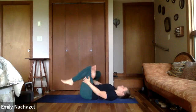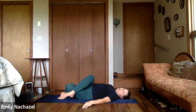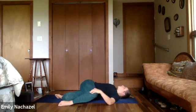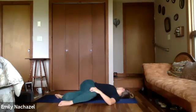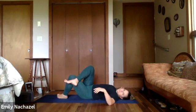And then we'll drop the feet back down onto the mat, scoot the hips slightly to the right and take a twist. You can keep the legs crossed or you can undo them. Keep both shoulders down on the mat and look out over to the right. Letting your shoulders soften, letting your jaw soften, and gently twisting through the spine. And then come back through center.